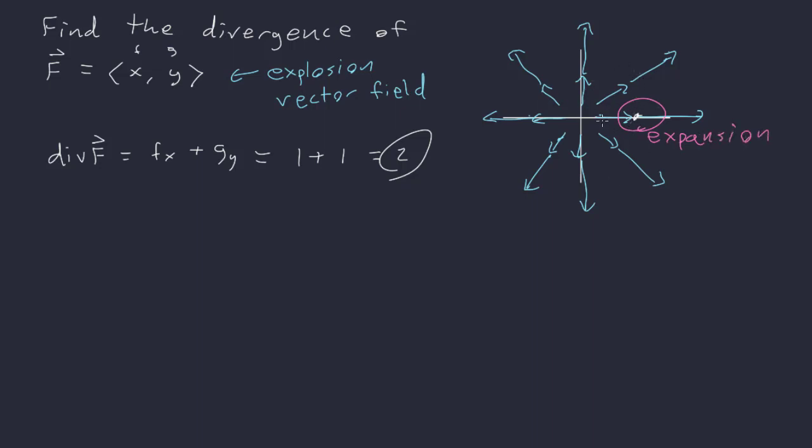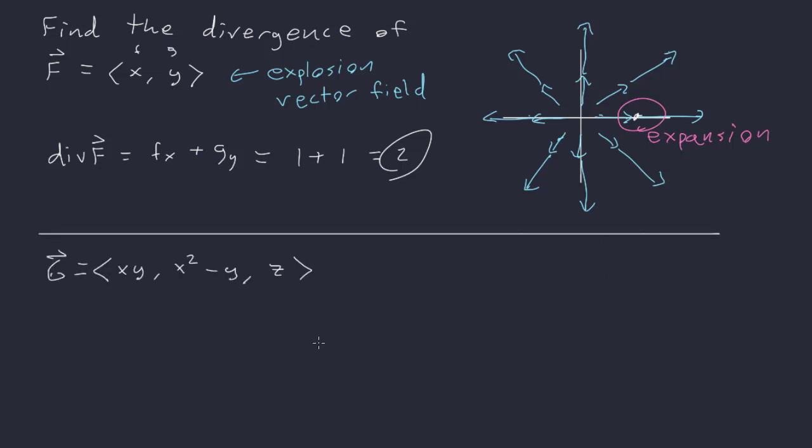Do keep in mind, though, that it's not always so much a vector entering versus a vector leaving. That's more of a way we can intuit what's going on, and it's a good way to visualize what's happening here. Okay? Before I go to the next example, though, this vector field is full of sources. Every point is a source.